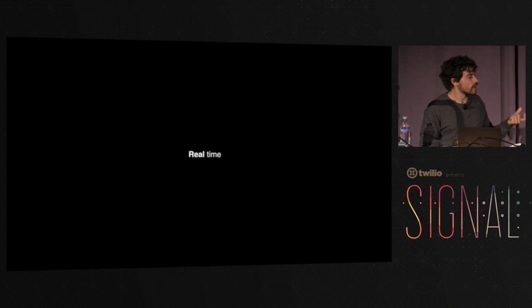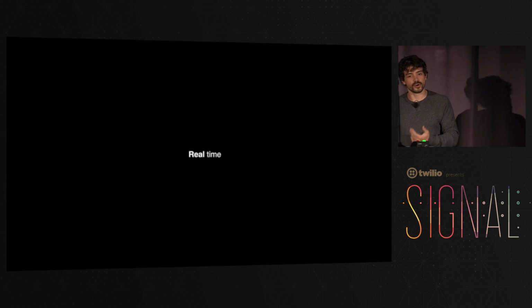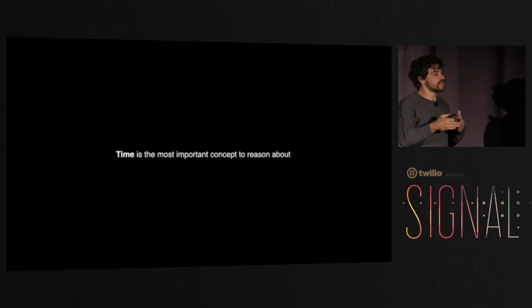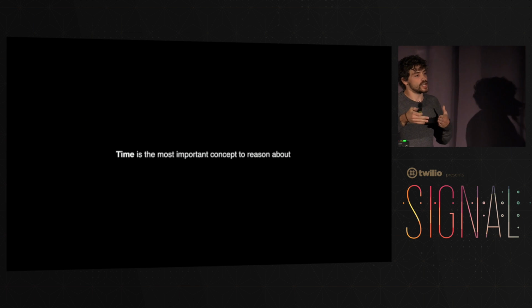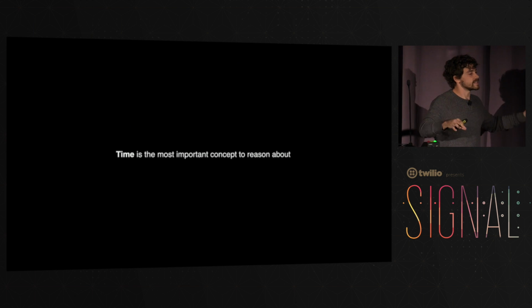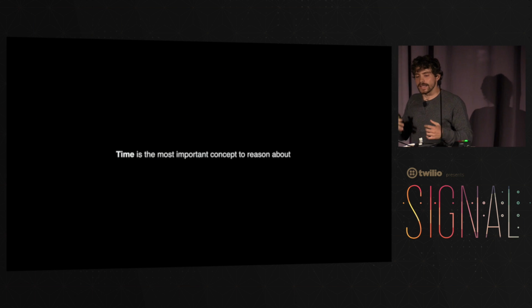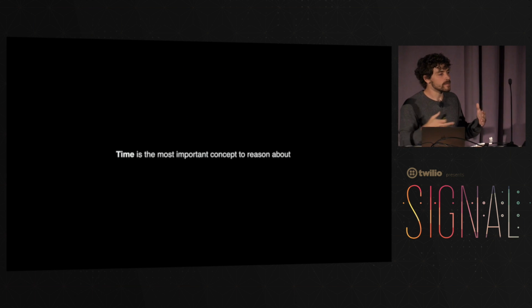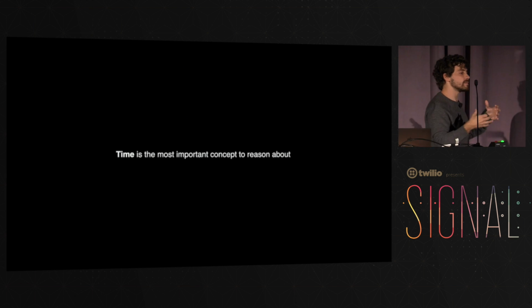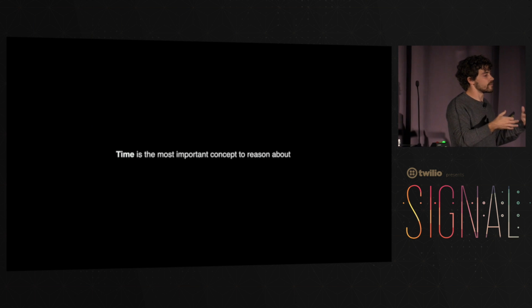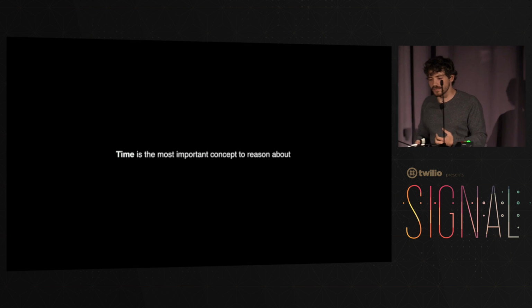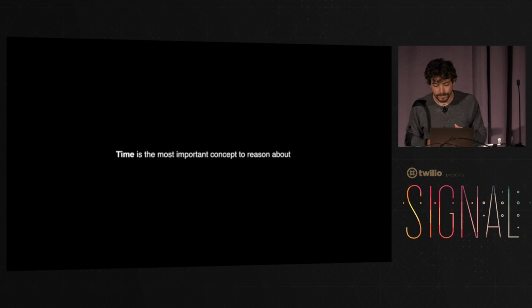So we're talking about real time, real as in staying truthful to the source of truth of our application. And time means being aware that there are different steps at which the data is changing at different clients and servers at the same time. And we have to reason about how to make the timelines merge so that we give the results that the user expects in the fastest possible way.